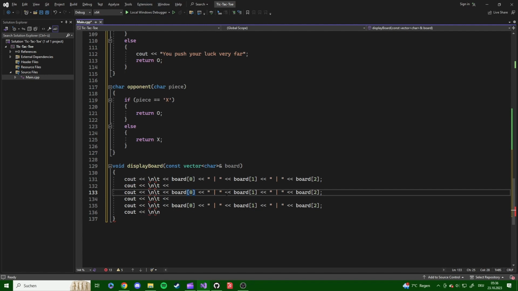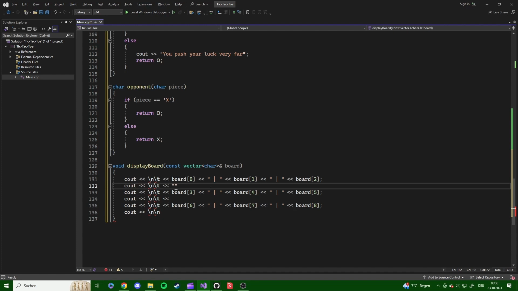And with that we can copy that and paste it here and here, and we can just change the numbers in here. We make a 3 out of that, 4 out of that, and here the 5. We have here 6, 7 and 8, and here we can make some lines.